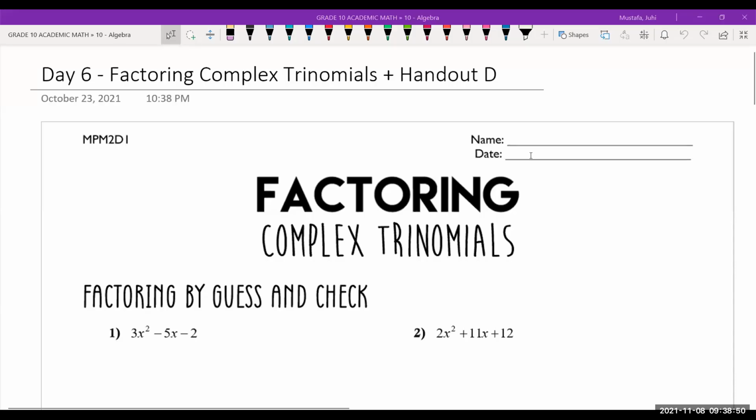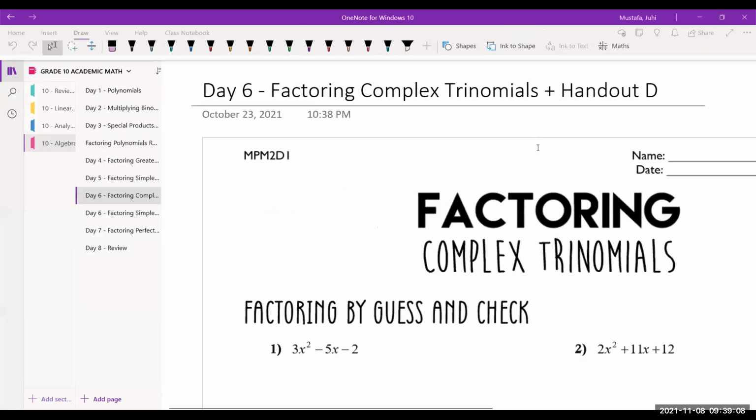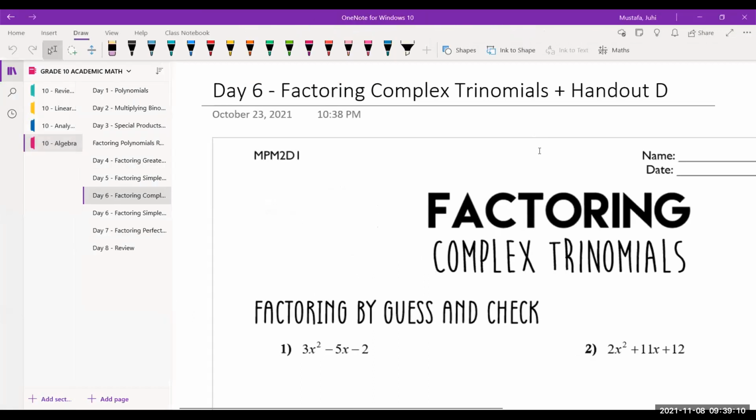Okay, so just as a reminder, we are continuing to factor. I'm going to go back to my chart so you guys can see where we have come from and where we're going. Remember, this is the chart I gave you guys on that orange sheet of paper. If you want, you can have it in front of you. Step number one always is to take out a greatest common factor. So that is a step you do regardless of what type of question you have. You always take out a greatest common factor first.